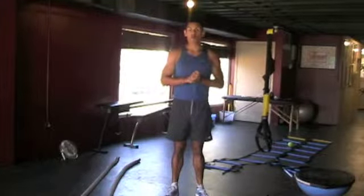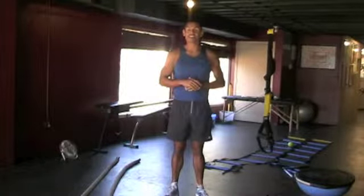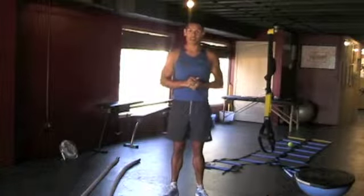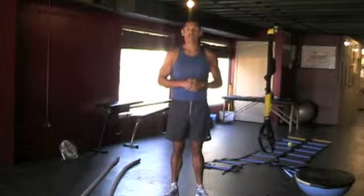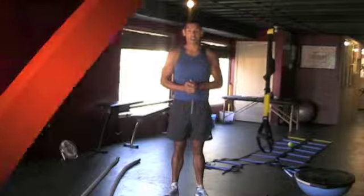Your warm-up. Your warm-up is going to consist of 10 minutes, followed by 4 times 30 seconds accelerators. These are gradual build-ups, with 30 seconds recovery in between. Then you're going to have a 2-minute walk. After you're done with the 2-minute walk, you will go ahead and get started with your main set.